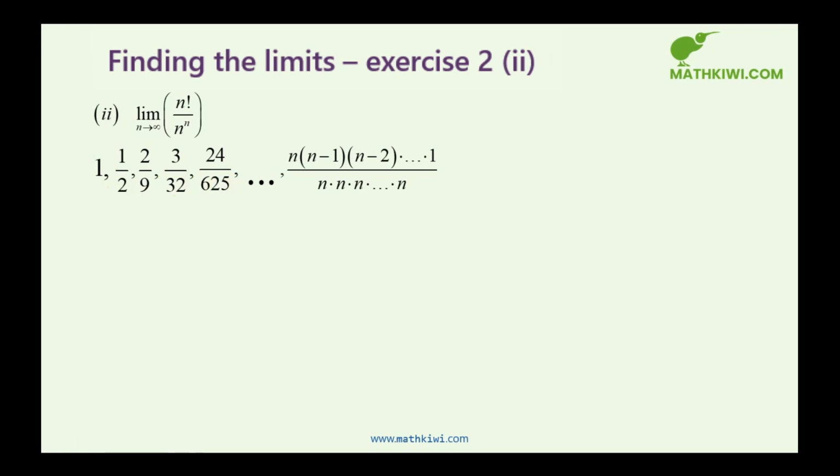If you felt like it, you could even write out the first 10 terms, why not? And you would notice that these fractions are decreasing. They are getting smaller and smaller. Intuitively, we sense that this sequence tends to 0, that it converges to 0. If we were to take 100 factorial here, although calculating 100 factorial would obviously be very difficult, 100 factorial over 100 to the power of 100 would already be a very, very small number. A very tiny fraction. So, our starting point will be that we assume that it converges to 0.